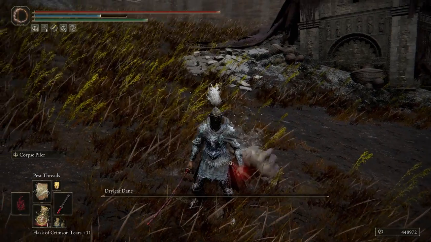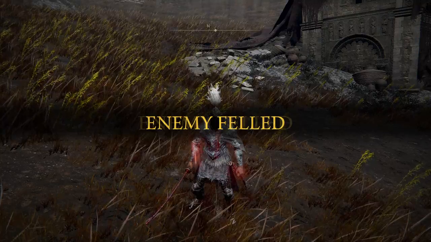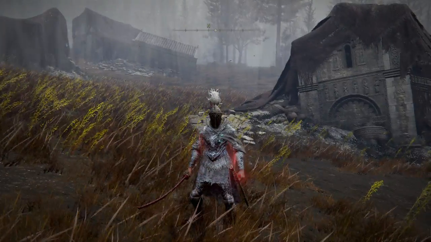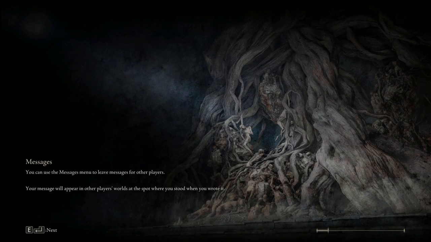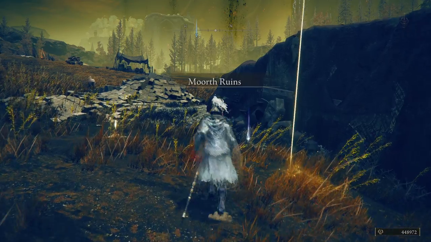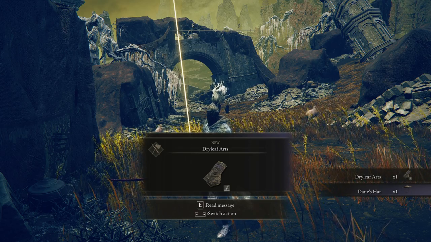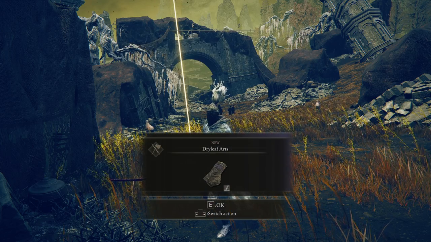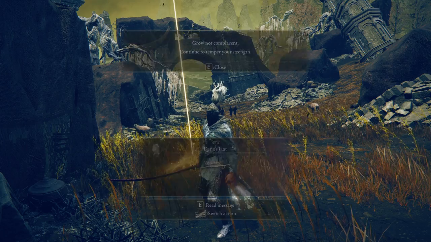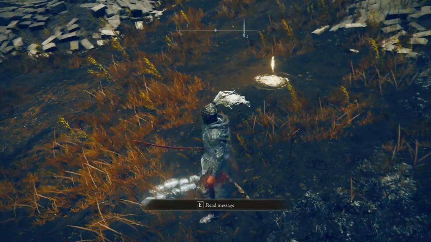Dry leaf dame. It was too easy. From Software doesn't have anything else to do and hides boss fights like this, NPC fights like this, dry leaf arts. Grow not complacent, continue to temper your strength, okay? And Dane's hat. And that's the message he left.